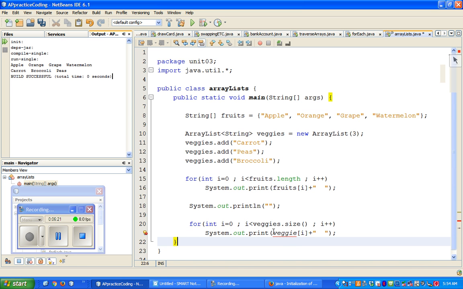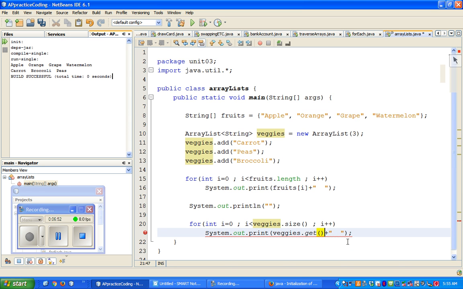And then the other thing here is I need the method that's going to fetch what veggies is. So if I go veggies, I still have a mistake. I still have an error. It's not working right. And again, it's not going to be add. It's not going to be like size or tell me the size of it. It's going to be basically to get it. And so what I want is veggies.get. So what I'm telling it to do is I'm running out and I'm getting it.